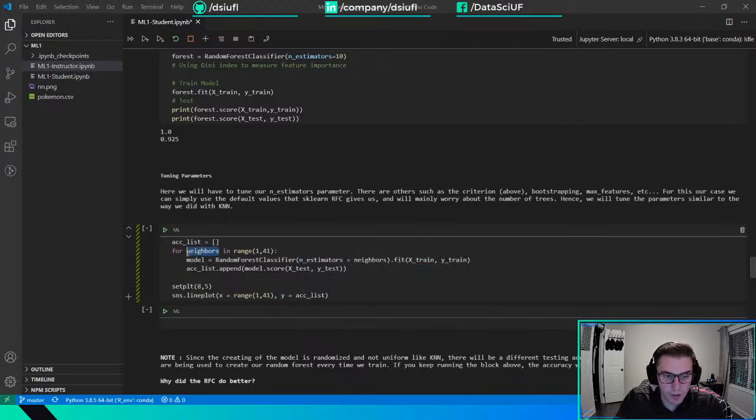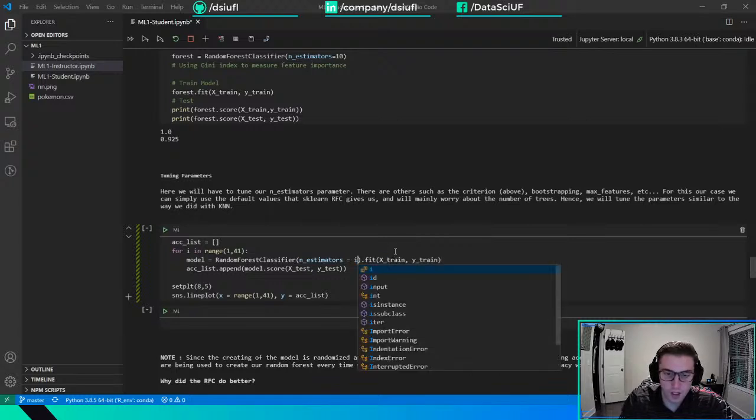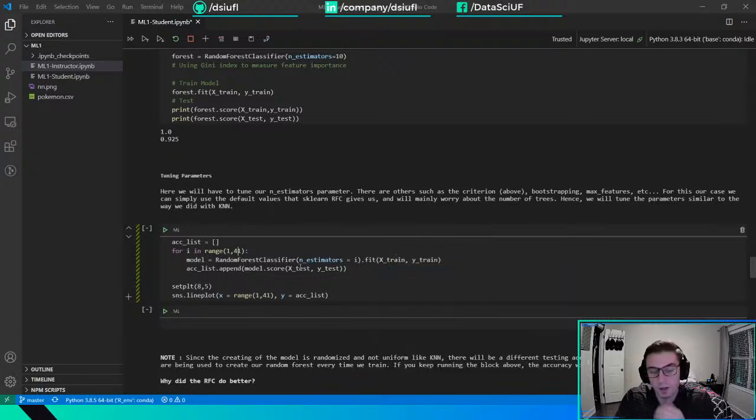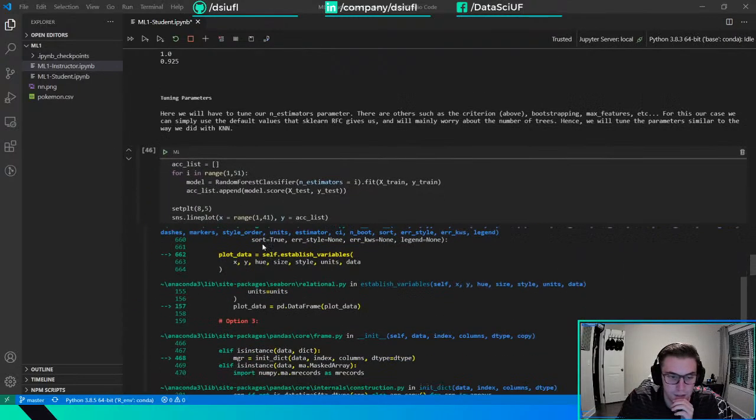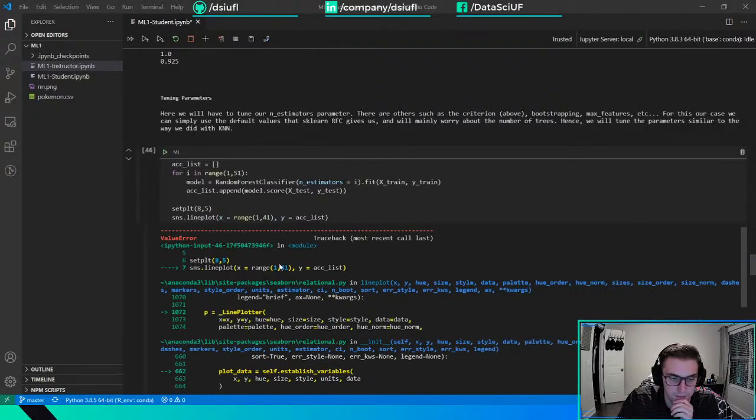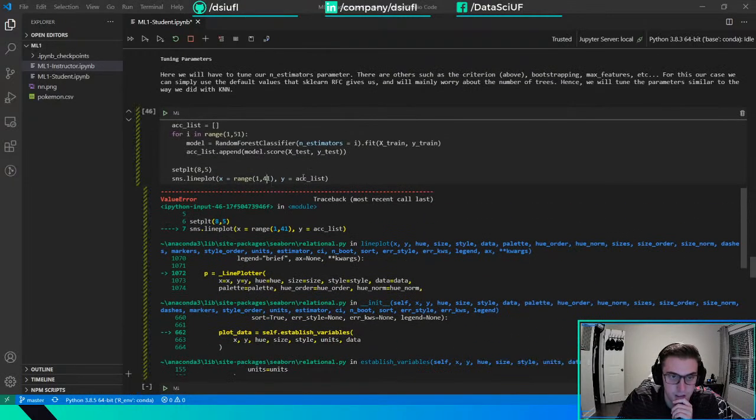And this will not be neighbors either. We don't need to change this. We can just change this to i. It doesn't really matter. Now we're going to change the number of estimators. Let's go to 50. And say it takes a minute. And why is it breaking? Because I didn't change this.